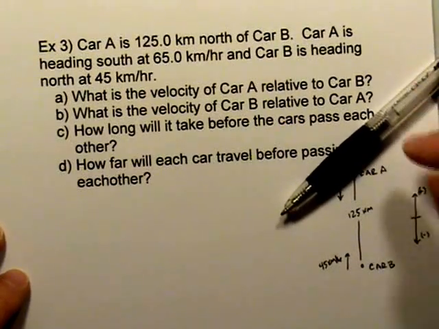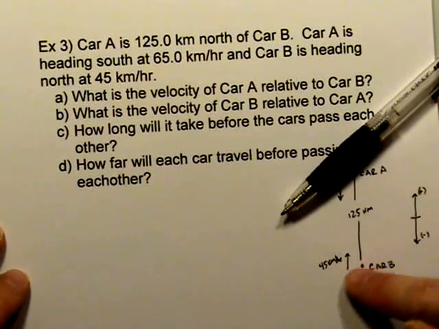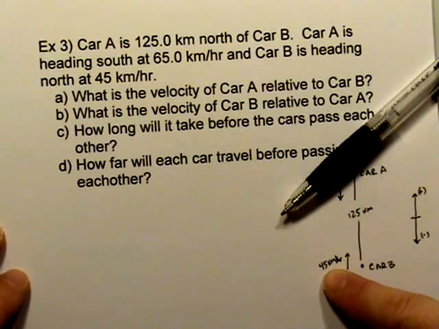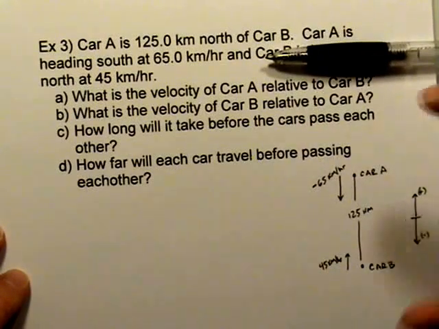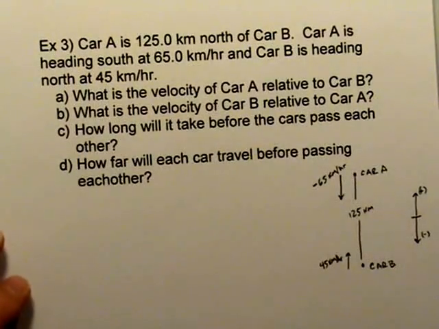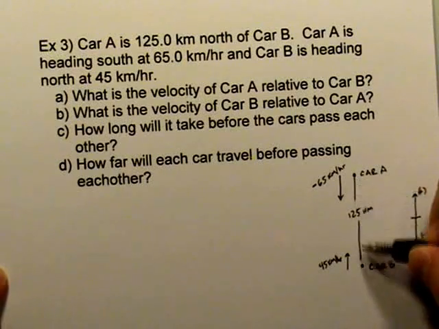Instead, if we cover up the velocity for car A, make car A stationary, in this case, car B is moving towards car A at 45 kilometers per hour, so the distance between them will decrease at that rate, and every hour the cars will get 45 kilometers closer to each other. But if we put them both in motion, then we need to combine the two velocities. And again, there is a formal way of doing this, but I think that you can just reason it out: do you add their velocities, do you subtract their velocities? And what you're really trying to think about is, how fast is the distance between these objects closing?